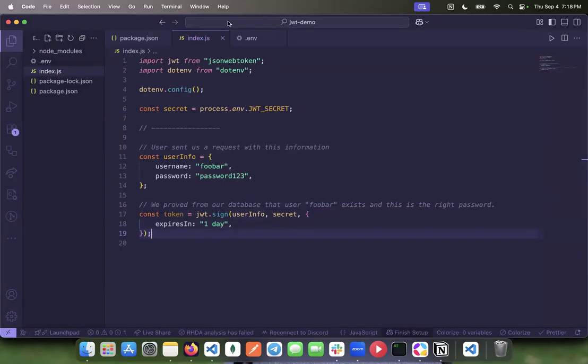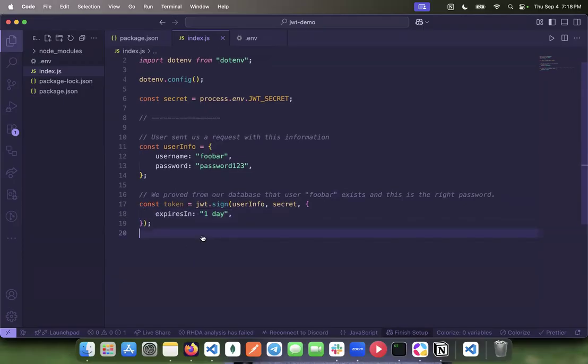I see someone specify. Yeah, so we want to expire this token after a certain duration of time because we don't want a token to exist forever and provide someone access forever.